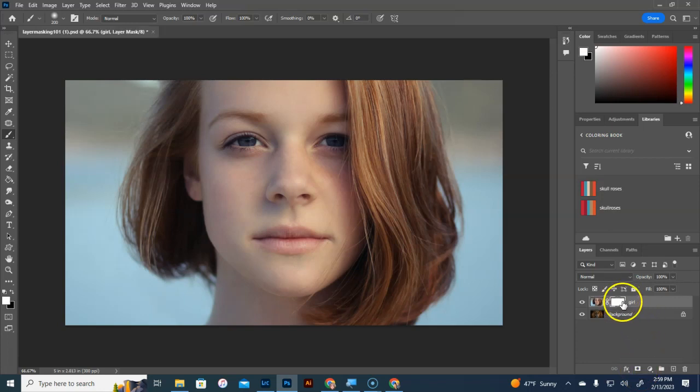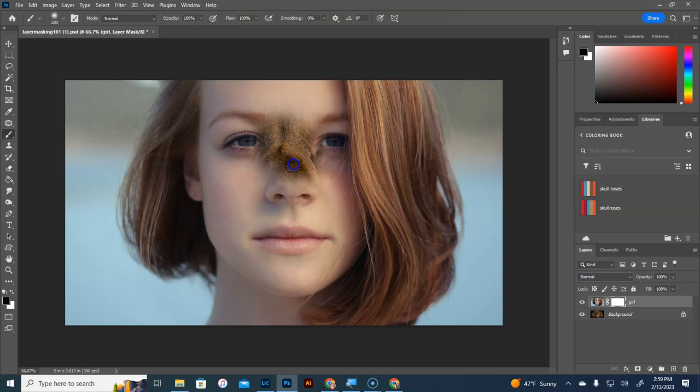Now you're going to notice a layer mask is on this layer. If you paint with black, notice the colors switched again. It switched to white on top. We need to have black on top, so hit X. And so now we have a black paintbrush, and it's a fuzzy edge.